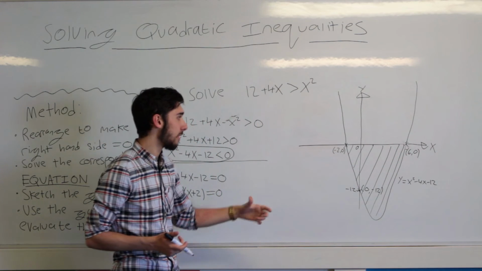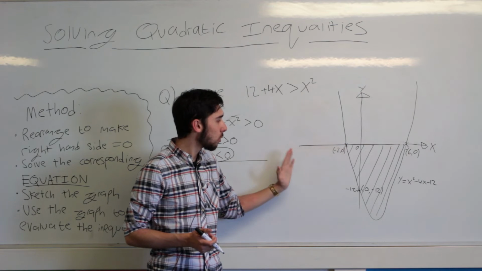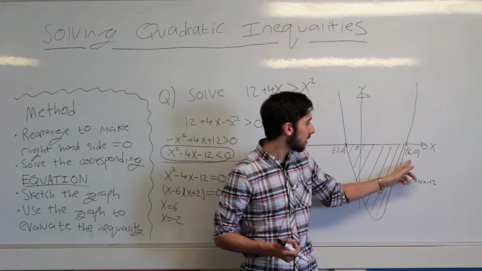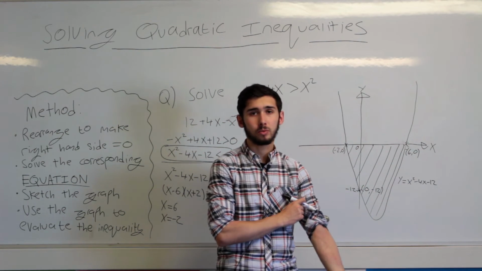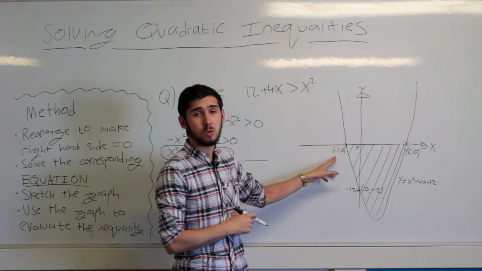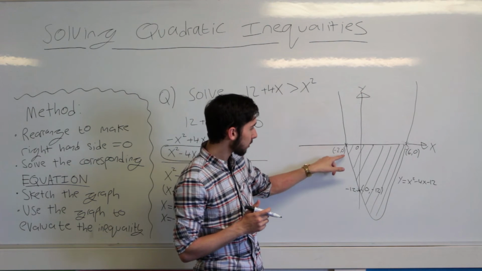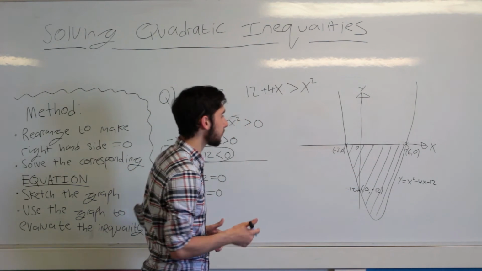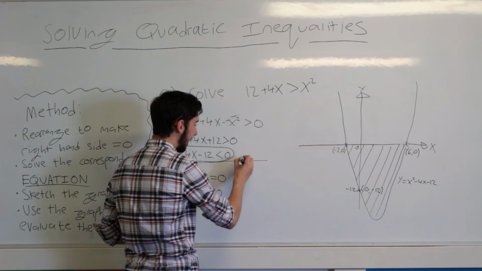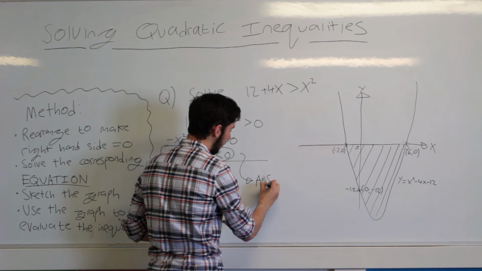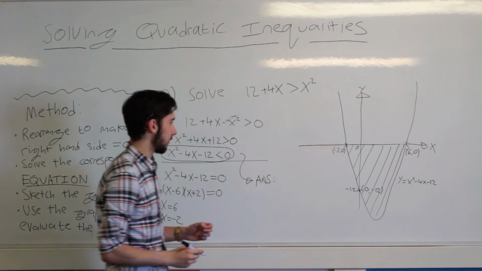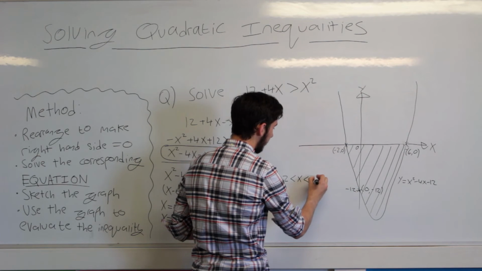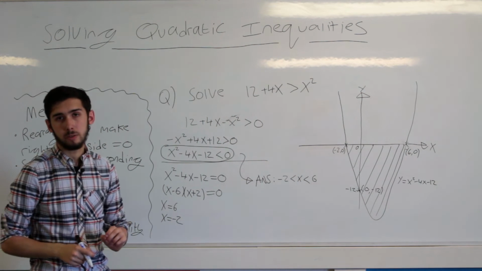So guys, the range of values, this is the easy bit, you just have to look at these points here. These are the values where that actually switches, because when you get smaller than -2 on the x-axis, this isn't true anymore. And when you get bigger than 6, it's not true anymore either, okay? Actually, on -2, it's not true either, because it must be strictly less than 0. At -2, it is 0. Same goes with the number 6. So the answer to this problem, the actual answer that you put in your exam, is when x is between -2 and 6.